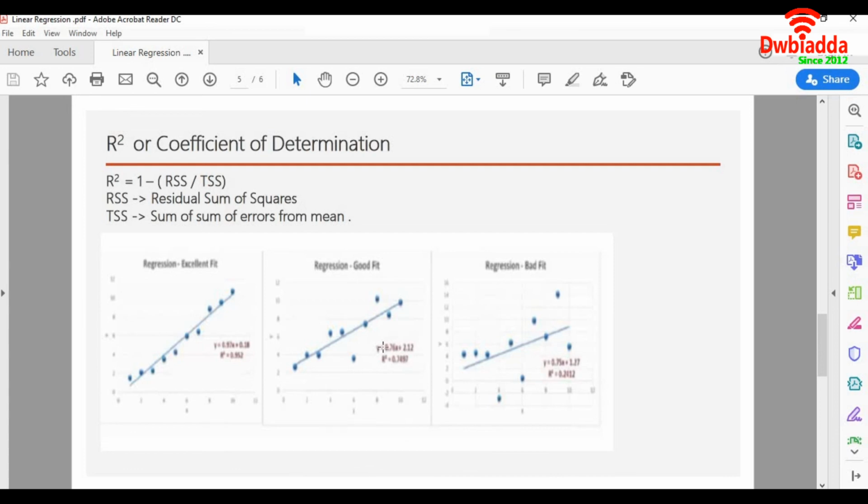I reduce the R square a little bit and I see there is a variance. I see the noise starts increasing and the distance between the predicted value and the actual value starts increasing. I reduce the R square further and it becomes a bad fit. If you see here, the distance between the points and the straight line which I draw seems to be quite high as compared to the other two. This gives me a holistic picture of what R square is. In other words, the higher the R square, the better my model is. The lower the R square, it's not such a good model.